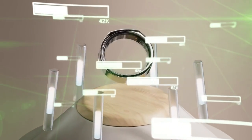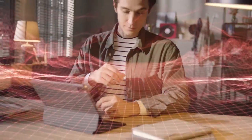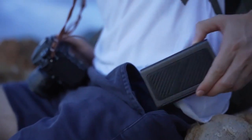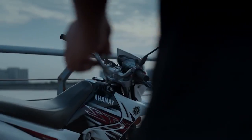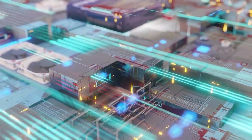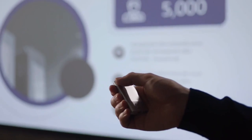In the past, smaller versions of gadgets were often seen as less powerful and less functional than their larger counterparts. But over the past 10 years, advancements in technology have allowed for the creation of small yet powerful devices that are packed with features and functionality. These pocket-sized gadgets are not only convenient to carry around, but they also offer a wide range of capabilities that make them incredibly useful in our daily lives.